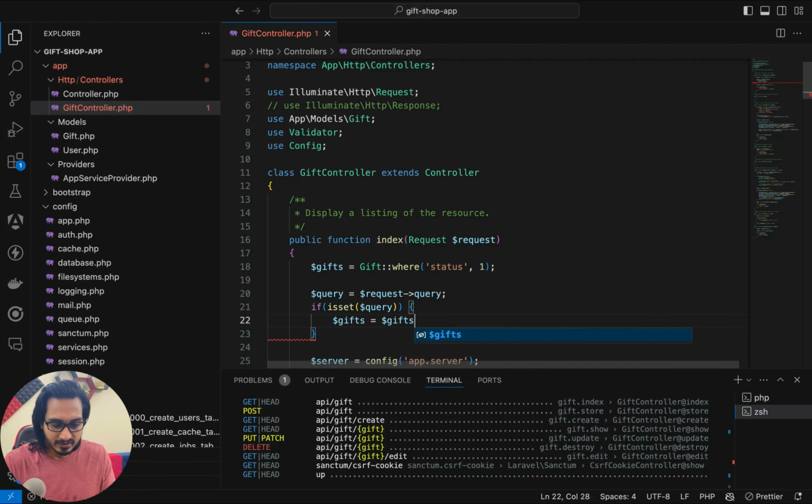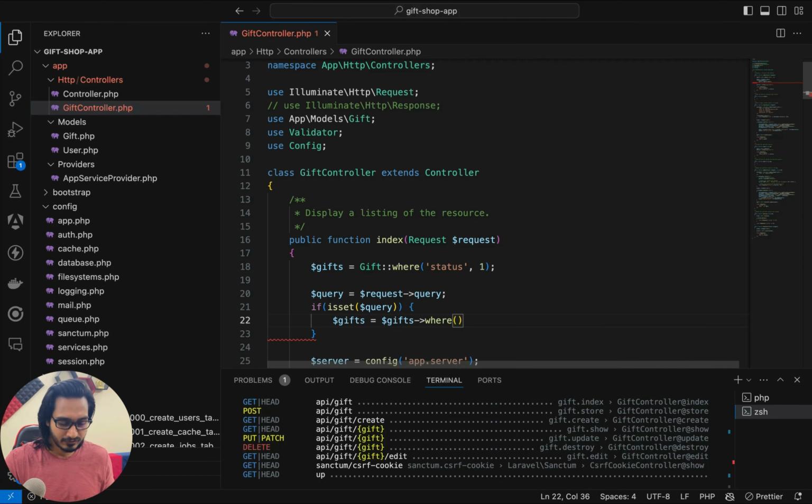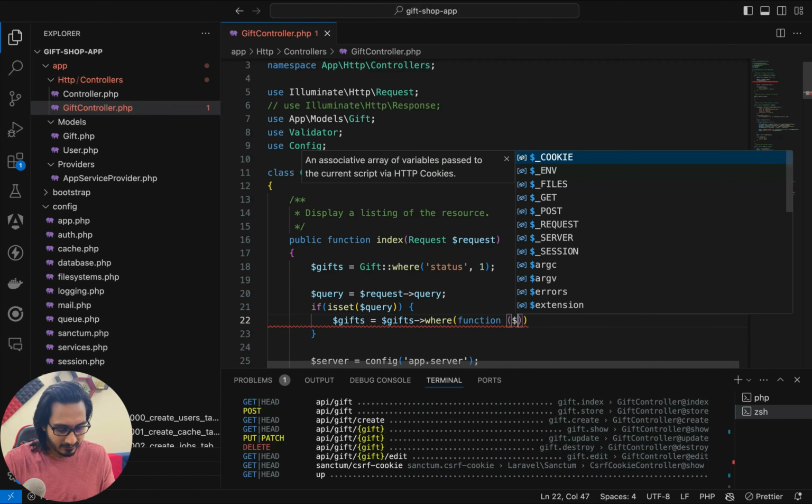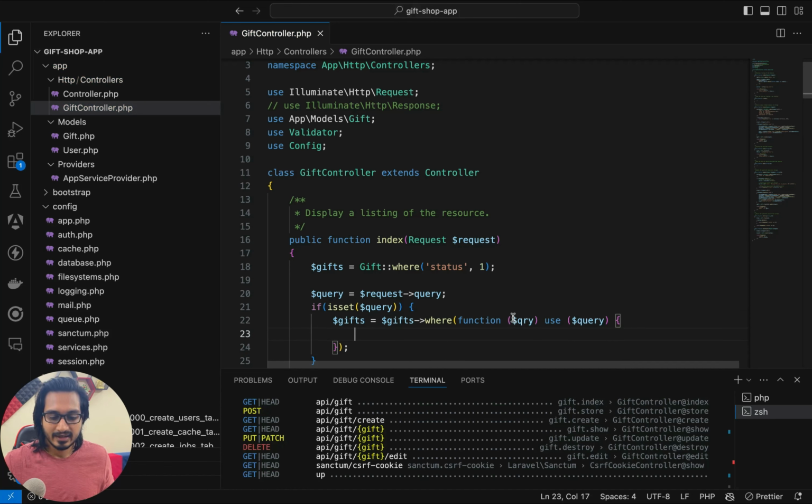$gifts, whatever the value is there, in that I will apply a where clause. But this where clause is pretty different, where I will have a function to work with. So in the function, I'm going to pass any query, whatever query we have till now, and it's going to use the query which we have got, or you can pass request also, it's up to you. This is how a functional where clause can be prepared. This is where you pass the data, and this will be your actual query on which you are going to execute. So here I'll call qry, where I'm going to return this data.